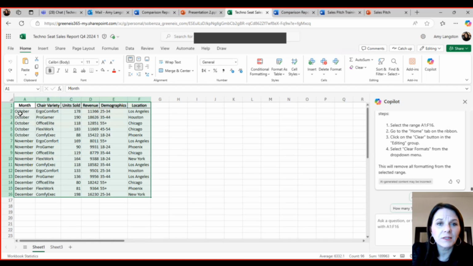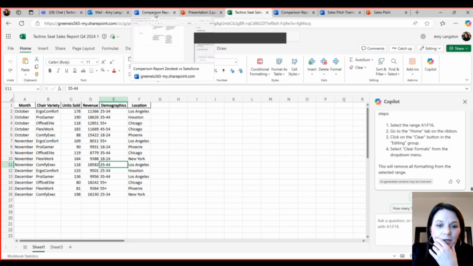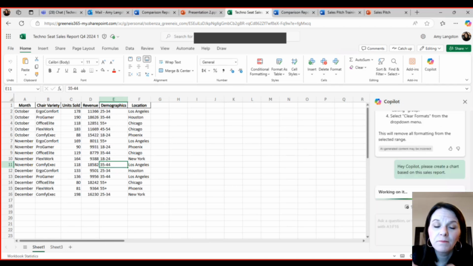And so I've got this content here, but this is boring. This is not what the executive team is going to want to see, right? They want to see some fancy chart that shows this information. So how can I generate that for them? I've got my Copilot prompt screen up, and I'm going to go and ask it to help me with this report. So I've got my prompt here.